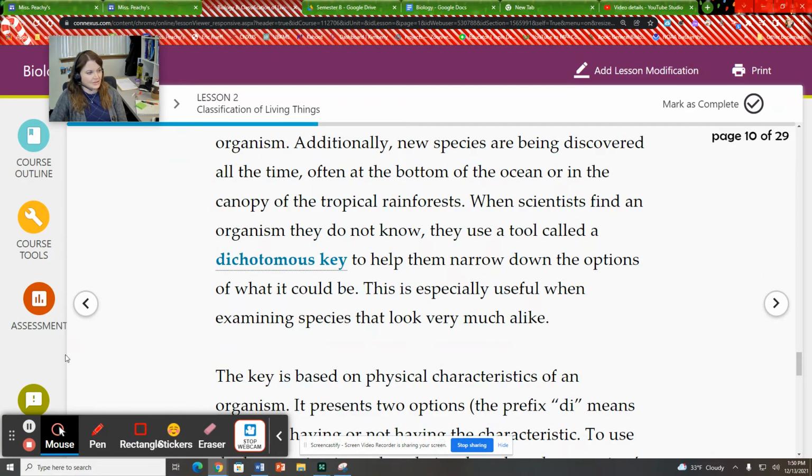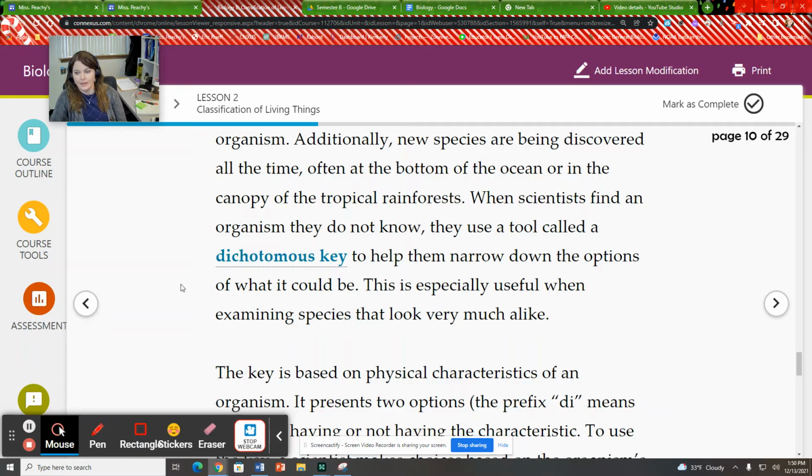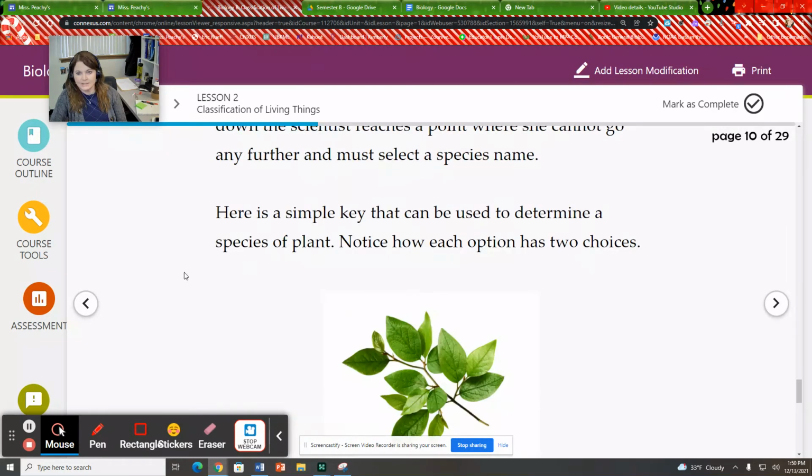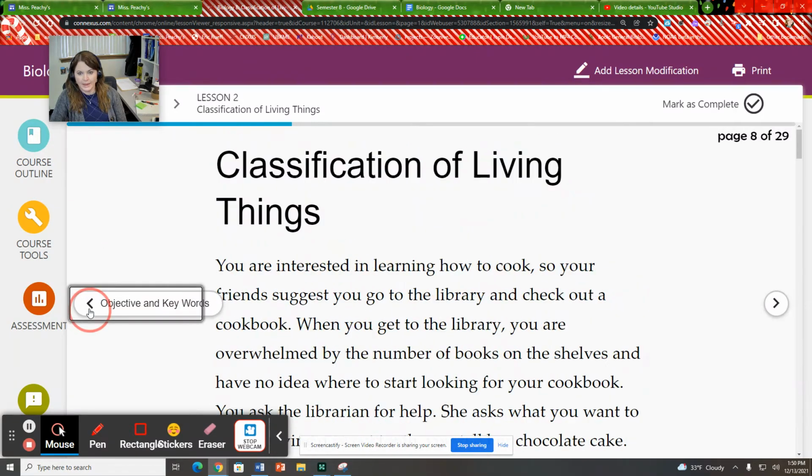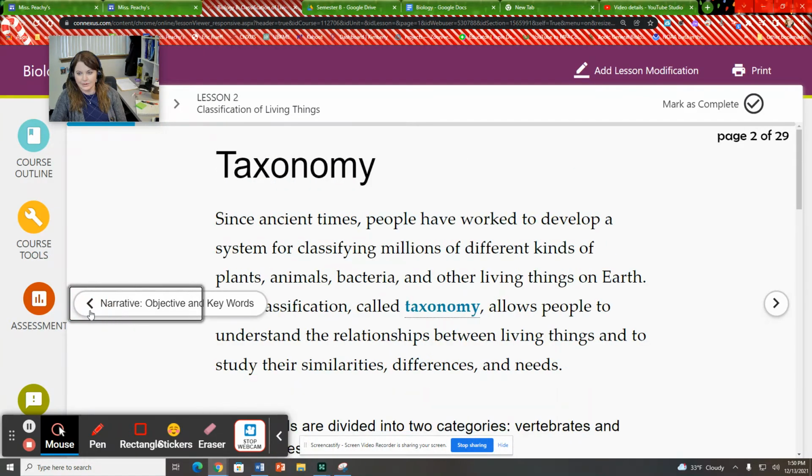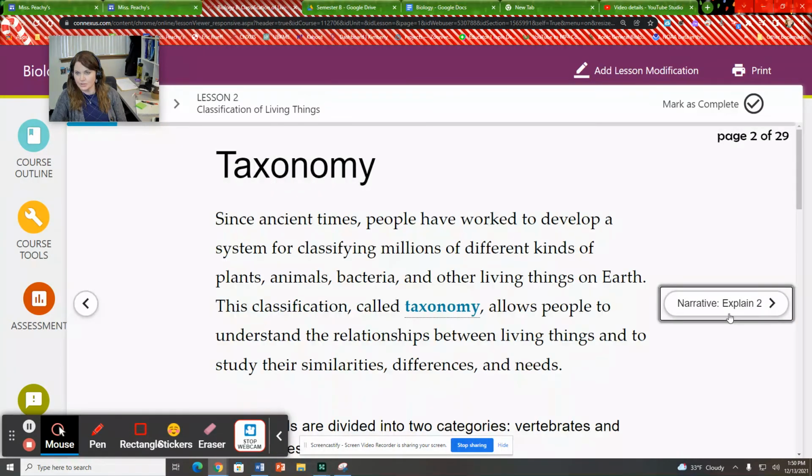All right, and then it talks a little bit about a tool known as a dichotomous key. We looked a little bit at a dichotomous key when we first started, on that first slide. A dichotomous key helps to break a large group down into two groups in multiple steps until you end up with something that's all by itself. Now, I'm going to show you this dichotomous key in a moment, but I want to go back to that first slide because I want to show you this other one.